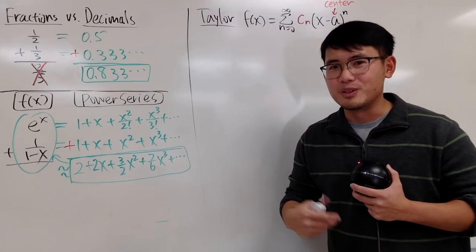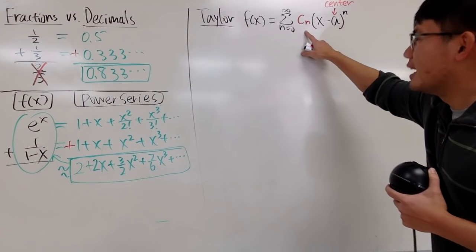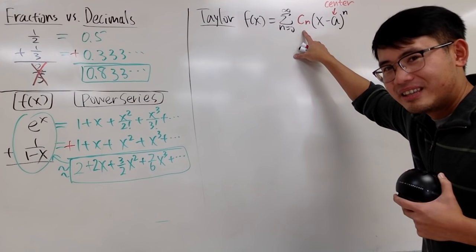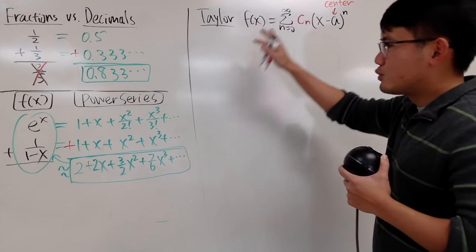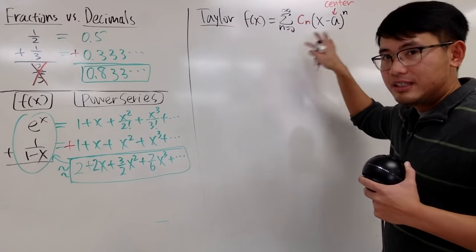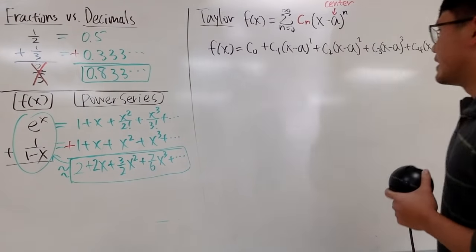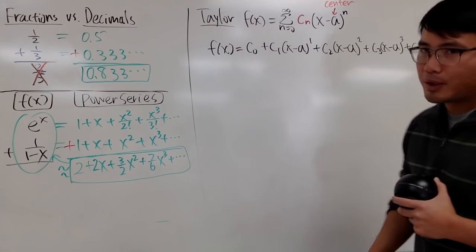So it's almost like the starting. It's your target number. Hold on, stop. I will show you guys more later on with pictures. But I will tell you guys how to work out the cn first. Well, right here. In fact, let me just write down the expanded version of this expression for you guys. All right, I will go ahead and figure out the c's. How can we do it?